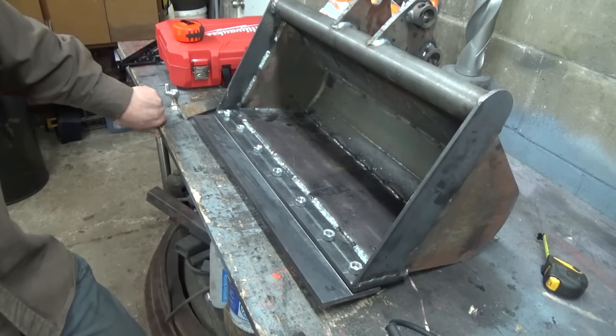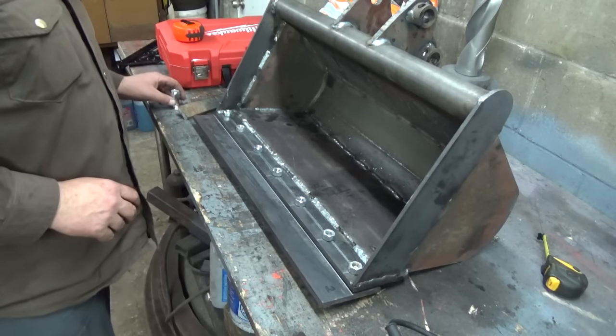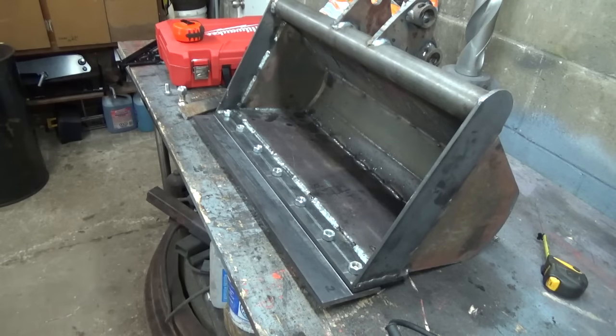I don't think they're going to... Grade 5 bolts should be pretty decent, I would think, for that. As far as I can see. There we go, that's built anyway. So let me just grab a piece of this other stuff I got here. Hang on.